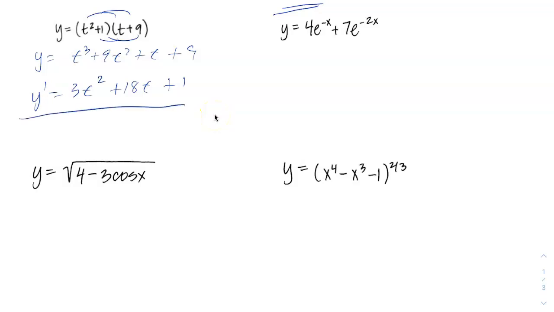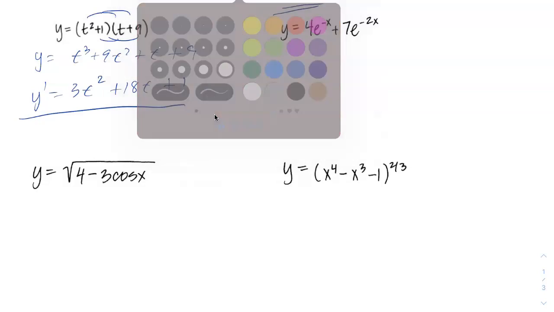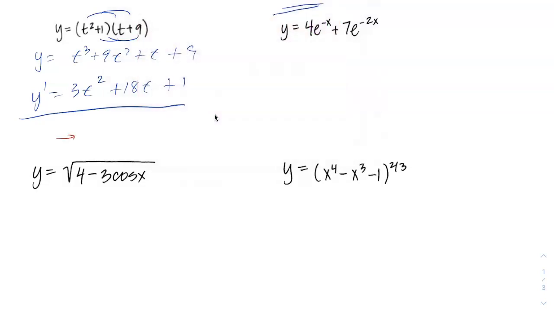You could also do it by product rule if you want. So I'll do that right here, I guess. The first one is 2t. The second one left alone. Plus the derivative of the second one, which is just 1, times the first one left alone. Then if you want to see it be exactly the same, you add like terms.